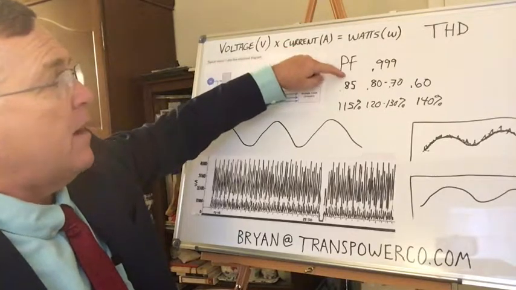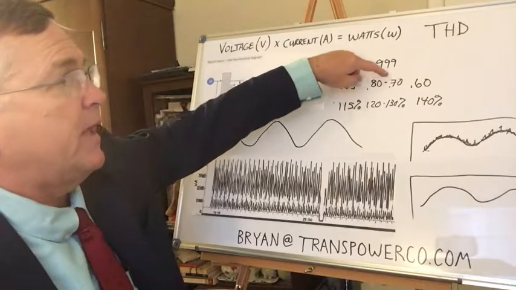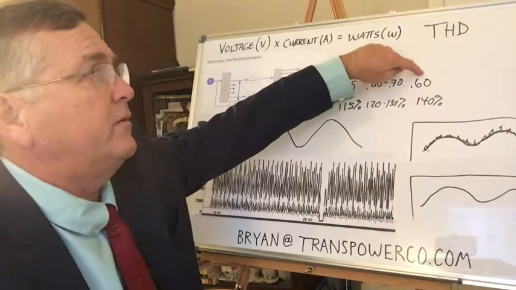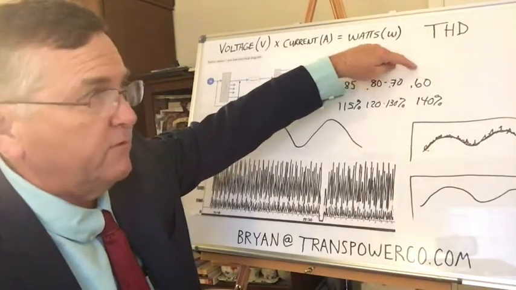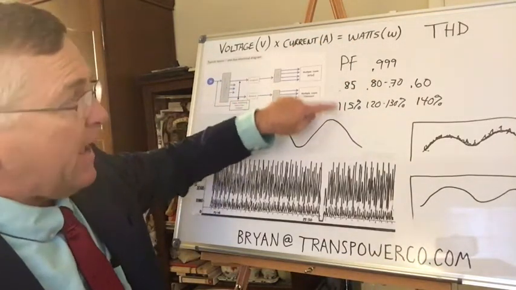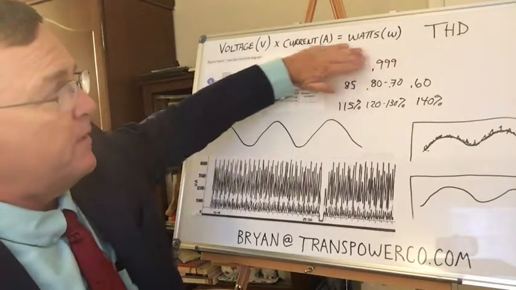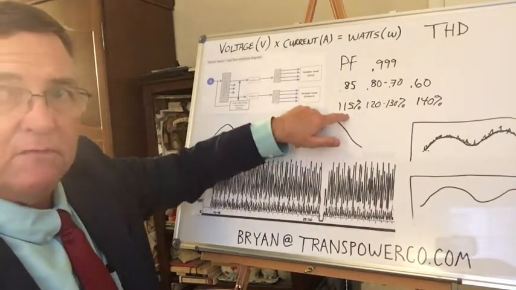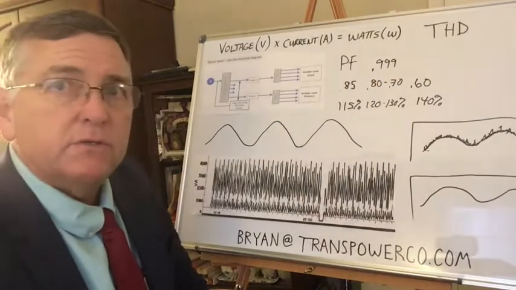In a regular office building, it'll drop to 0.85. In factories, it's real common to be 0.8 to 0.7. And in cold storage situations, it's 0.6. So in the cold storage part of the grocery store, they're doing 0.6 on their electrical. What does that mean? Well, it means that you're paying for something that you're not getting. We're paying for 100% here and getting the 0.999. You're paying for 100% here and only getting 0.85. So you're paying for 115%. And then 120, 130, 140, depending on the situation.